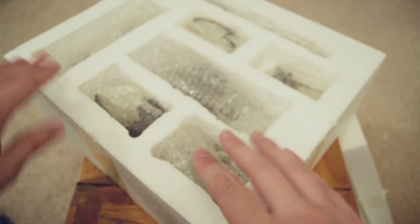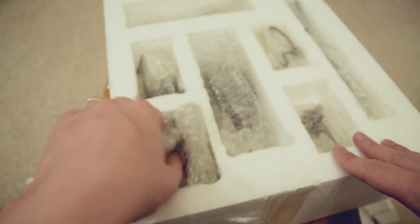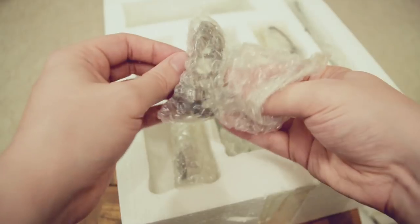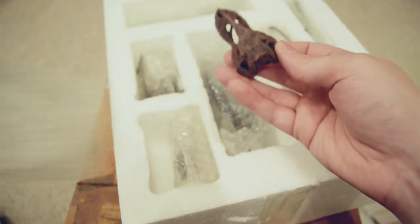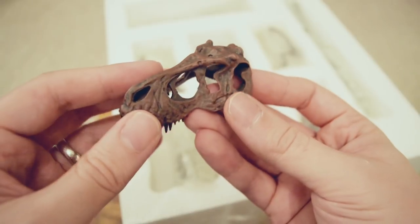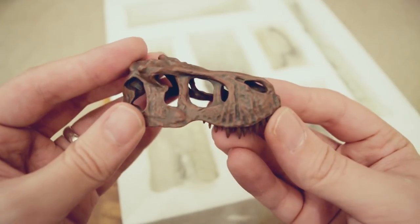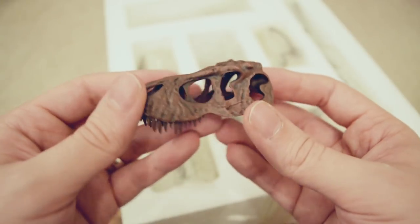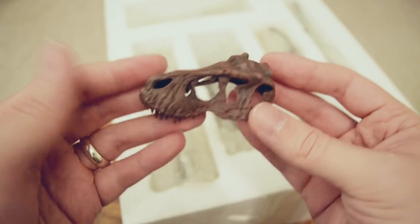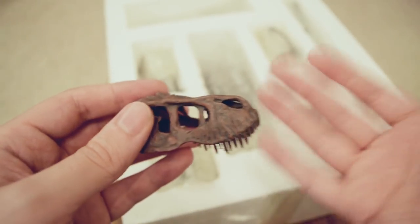Oh wow. Now it looks to me, actually, the skeleton is quite dark. It looks like they might have finished the skeleton. So I was thinking I might have to do paint and finish, but let's have a look at this. So here's the top part of the skull. Wow, look at this — this is incredible. I didn't expect it to actually come painted and finished. This is a museum quality replica. So this is how it will come if you order yours. This thing is incredible — I didn't expect it to be painted and finished. This is really, really exceptional. I thought this was going to be a kit, as in a blank raw kit.